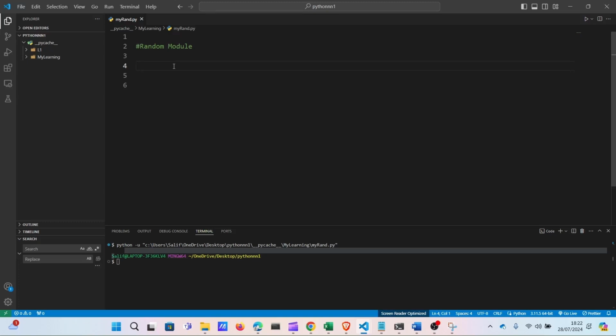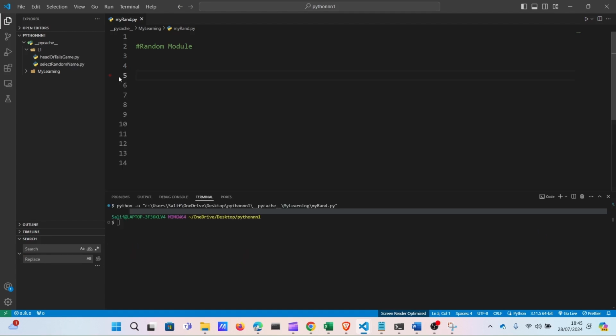Today we are going to discuss the Python random module. This module is important for generating random data for our application or random numbers for games. It is important to understand that this module is not for generating random values for security purposes or cryptography. If you want to do so, you can use the Python secrets module, as stated by the Python documentation.